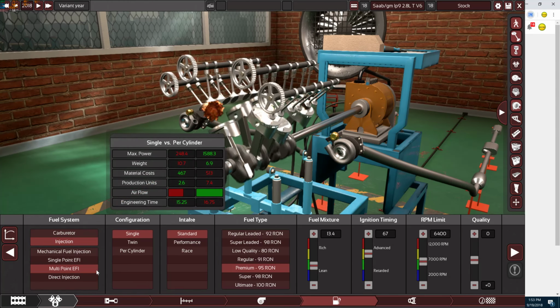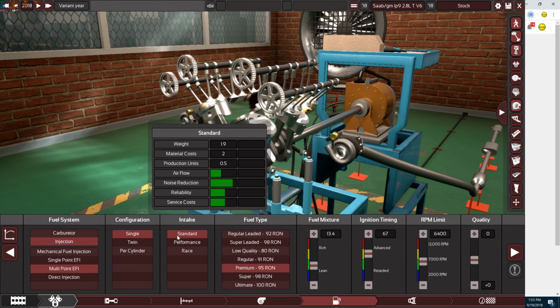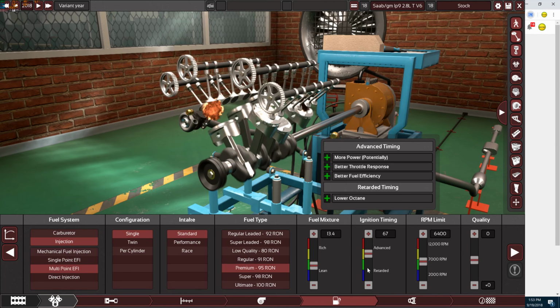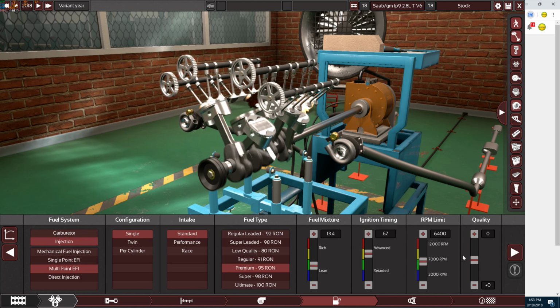Moving on, we have fuel injection, multi-point EFI, single throttle body, standard intake manifold, and the engine is running on premium 95 octane fuel. 13.4 is the air fuel ratio and 67 on the ignition with 6400 rpm. This is the official rpm limit.